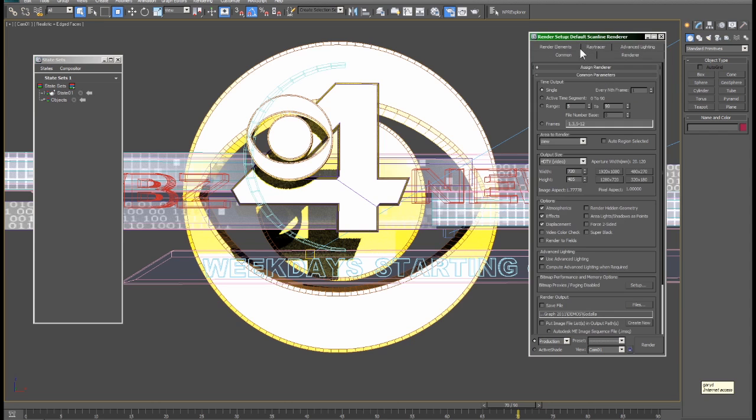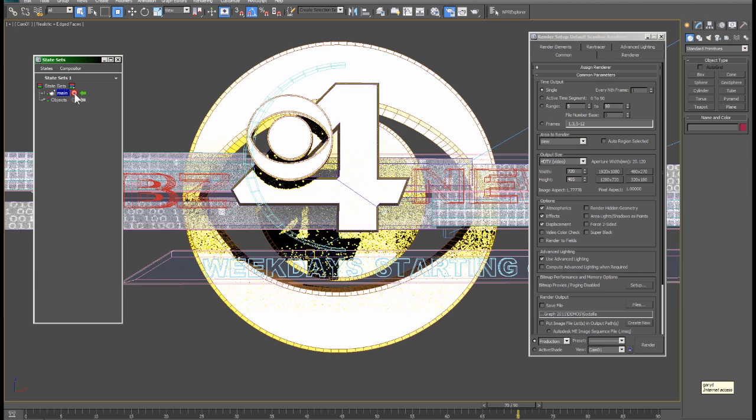So we've set up things like the renderer and what resolution we're going to go out at and so on, but what we can then do is come into this state right here. In this first state, I might call it main. And in this main state, what I want to do is render out our render elements.